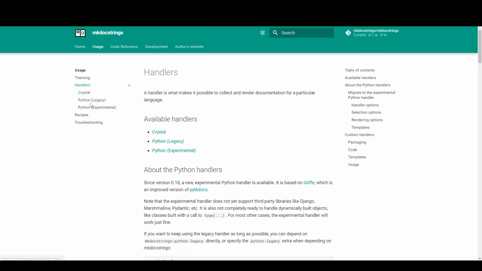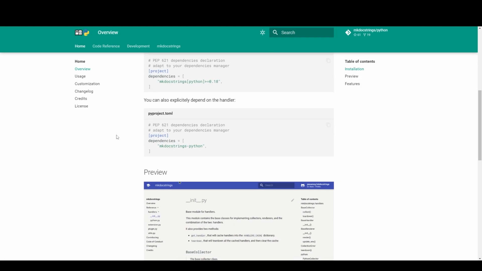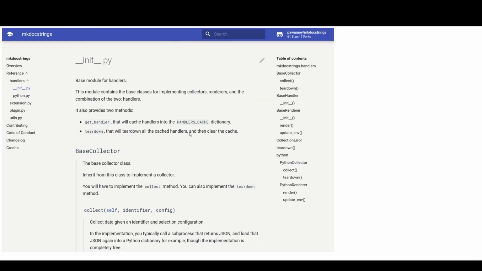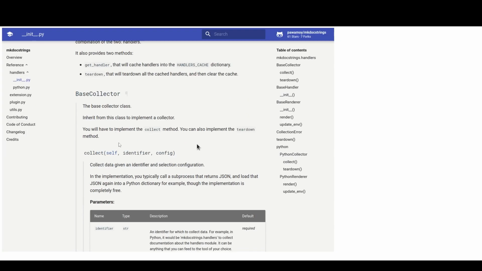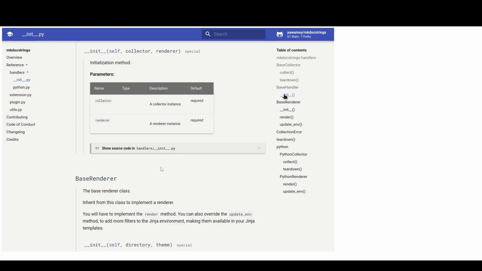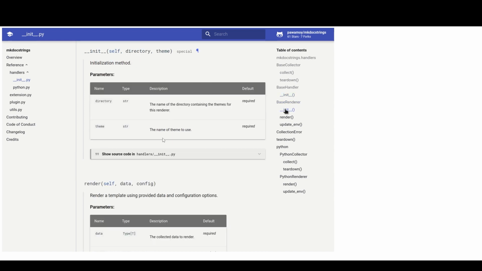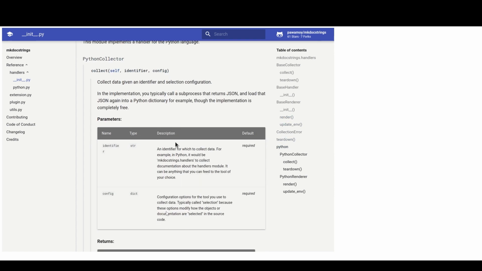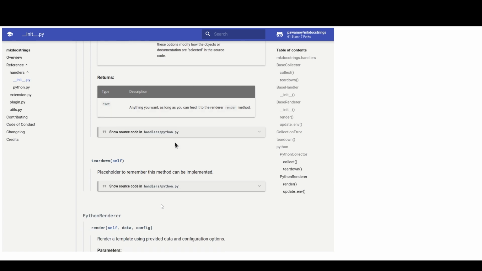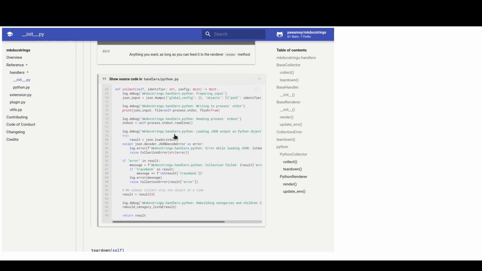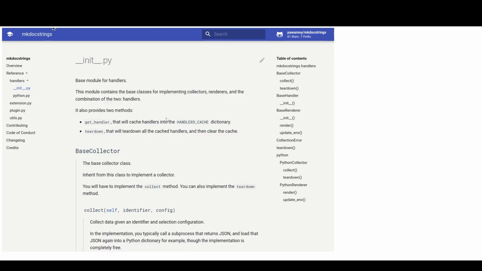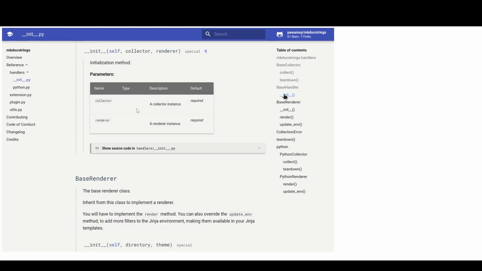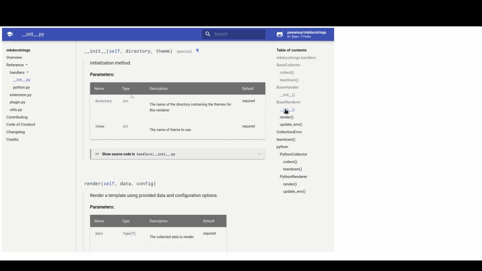And then here we have these handlers, which I would assume is where you can have these parameters and these different things. I think I kind of like that parameters thing, with name, type, description, defaults.